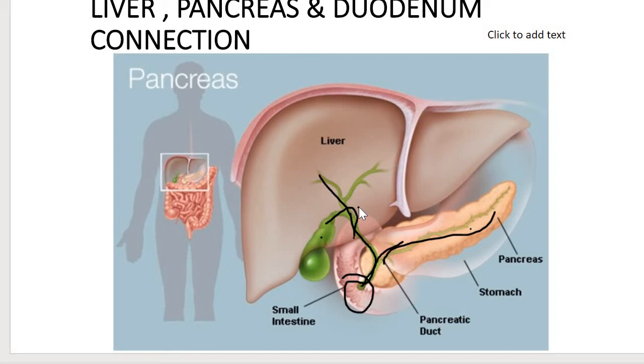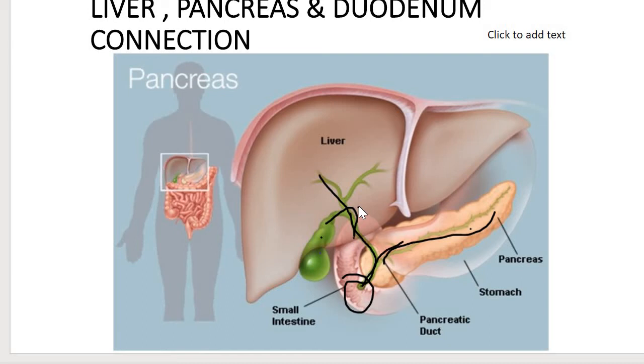Now, this bile juice helps in three functions. Number one, it provides an alkaline medium, because the food which is digested in the stomach is acidic in nature due to the presence of HCl. Now, for the digestion in the duodenum, and specifically for the digestion of protein with the help of trypsin, we need an alkaline medium. Or we can say that we have to neutralize the acidic effect. To neutralize the acidic effect, bile juice is required, which provides an alkaline medium.